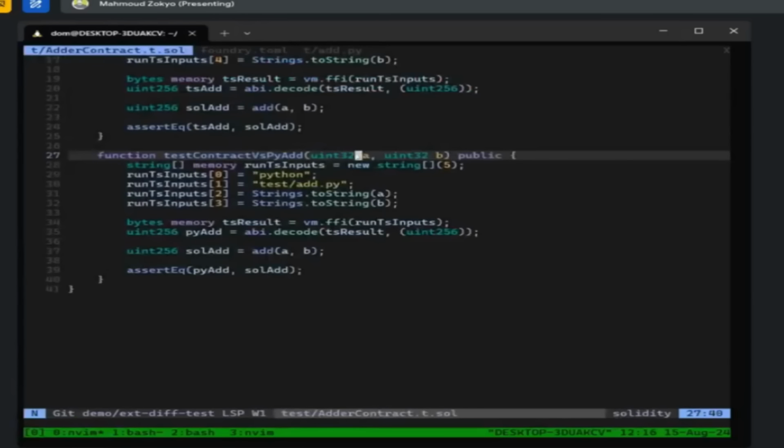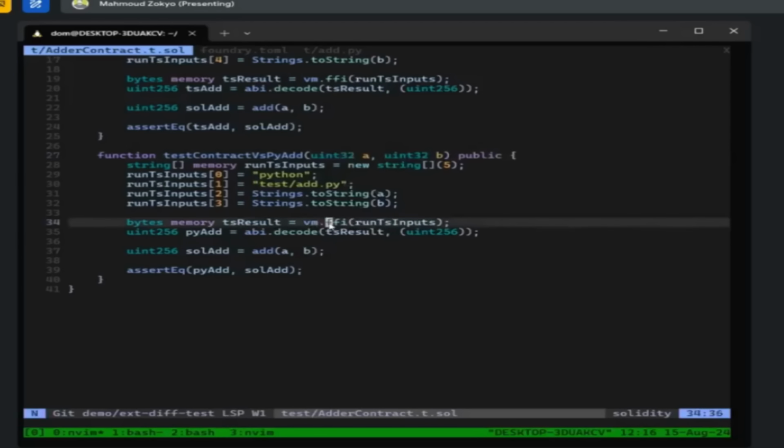If you are testing two different implementations, you want to test them on different values. If you were doing unit testing, you would be testing on just one value that you enforce, which is meaningless. You want to test as many values as possible. So A and B are going to be random variables coming from here, constrained to be 32 bits, and we're going to see why later.